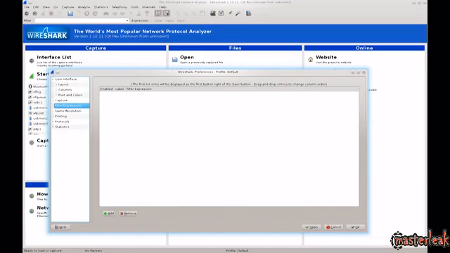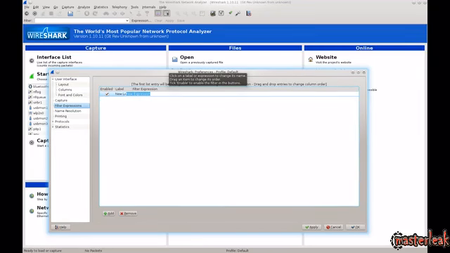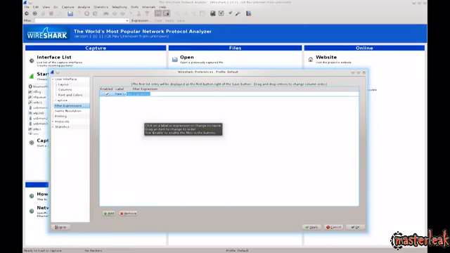So here you can add filters, and you have it enabled, label, and filter expression. Keep in mind that you can create multiple profiles in Wireshark, and every profile you can design to do a specific thing, to capture specific packets. So you don't need to do the configuration over and over and over again on the same profile. Rather, you can configure one profile to do one thing and another to do another thing, and then when Wireshark starts, just choose the one that you want, and that's it.